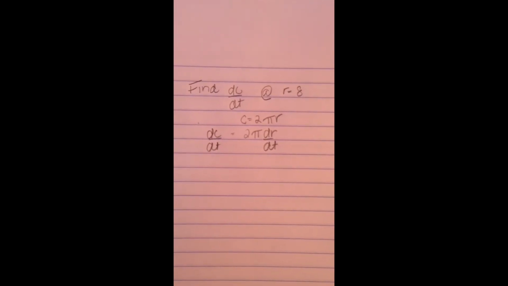The second half of this problem involves finding dc/dt, which the problem asks for. You're going to use the same radius, which is 8, and the equation for the circumference of a circle, which is C equals 2 pi r. Once again, you differentiate and find dc/dt equals 2 pi dr/dt by using the chain rule just as you did in the previous problem.